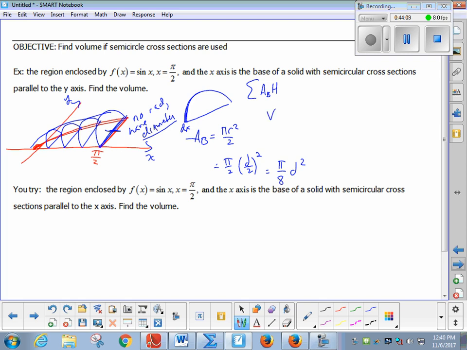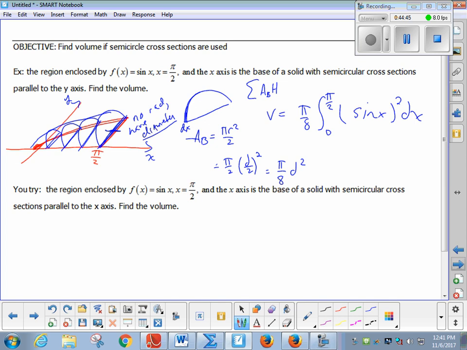Okay? Instead, just say it's pi over 8 of the diameter squared. So then, pi over 8. This is one of the few that does have a pi over, because there is a circle in here. Diameter squared, dx. What's the diameter? Sine. Yeah, it's just sine of x. Phew, we could do that without calculating a little power reduction, eh? That's not a question. Okay. Limits of integration from where to where? Zero to pi over 2. Okay.